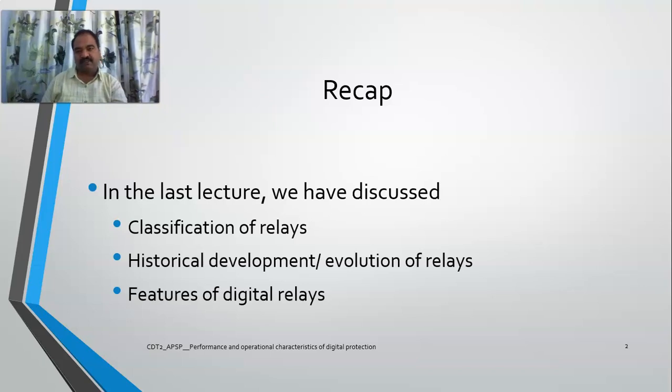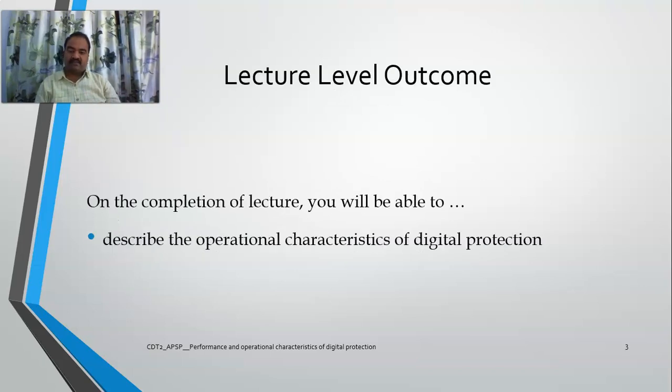And now the modern generation, i.e. intelligent electronic devices. And then we had these features of digital relays. Digital relays are all those relays which convert analog signals to digital signals and then process them for sensing any abnormality. So, as a continuation of this, we will discuss the characteristics of digital protection.